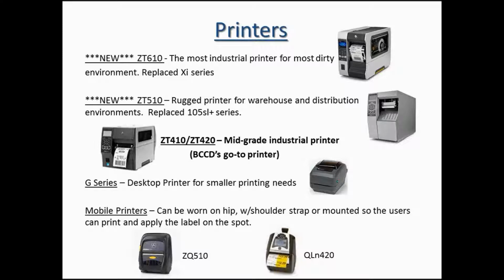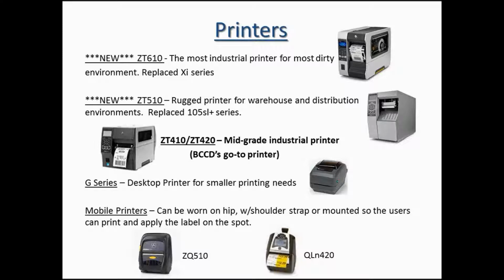In the middle of the screen, we have the ZT410. This is the most popular printer that BCC Distribution provides. It has a great price point, and it's very industrial. Sometimes we don't need a printer that holds 1,000 labels on a roll. It's just we're printing off something here or there for a specific customer, or it has a specific color label. So we just want to use a smaller, what we call a desktop printer. So it only fits like a 5-inch OD roll in there. So we have those options for you also.